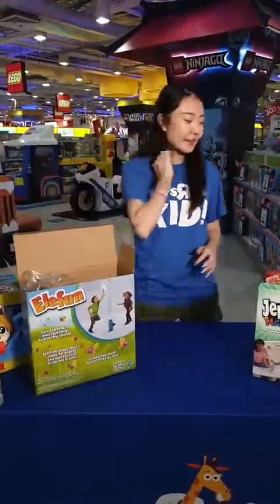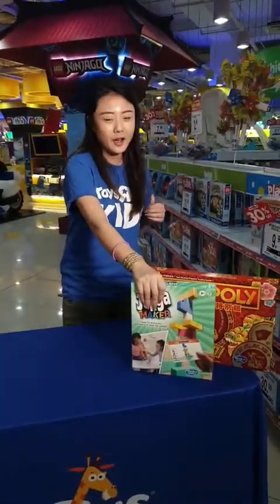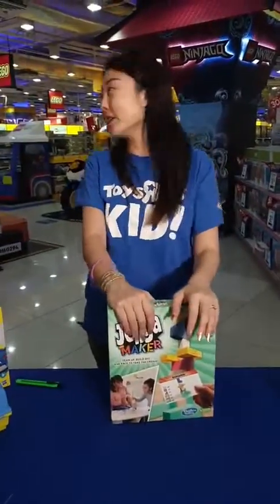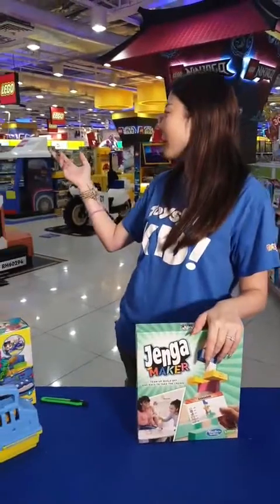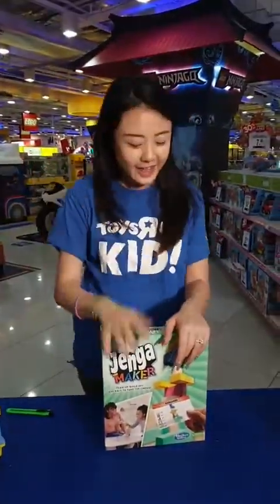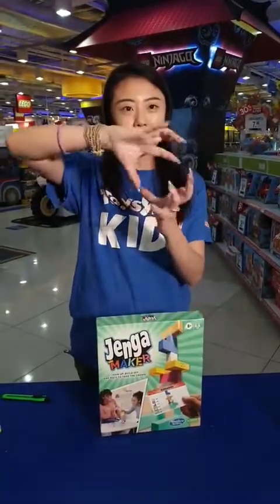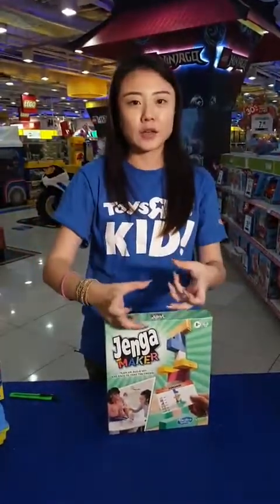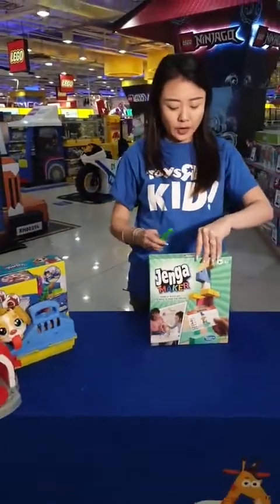Alright, the next item I am going to open is this thing called Jenga Maker. Now, this is new. For the longest time, I think you actually know our classic Jenga. I'm looking there because a month ago we had it displayed over there, but I think we already changed to Nerf or Nothing. The classic Jenga comes in this round tube or tower packaging, right? It's a black and orange one, and it's classic. It's made out of wood, and it's great quality as well.